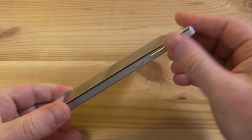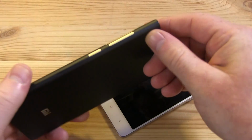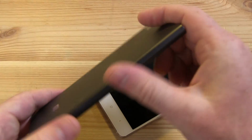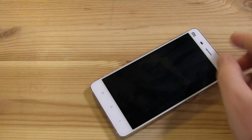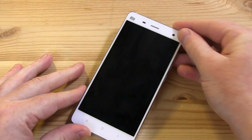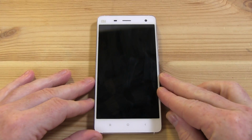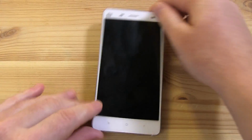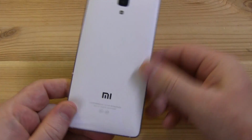I don't know. I mean, it's not a bad design move, but if we compare to the M3, this was rounded and it was quite unusual and unique. I'm not going to compare too much to the M3. We're going to do a separate video about that. But yeah, Xiaomi, I think maybe, we've always kind of said that they're the Apple of China, and now they're making devices that look kind of like they are the Apple from China. So maybe we shouldn't be too surprised.